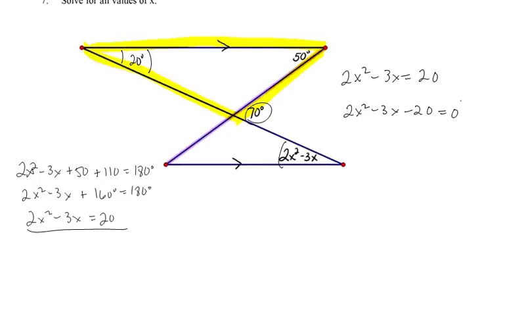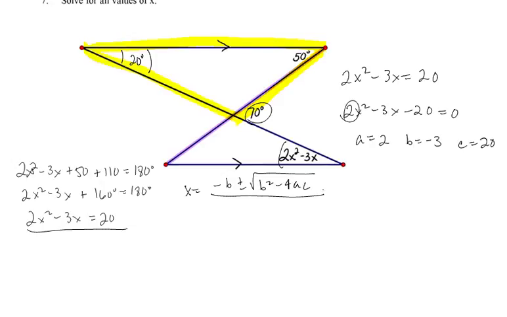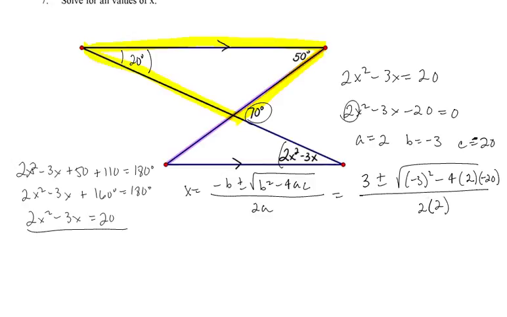Now this is actually factorable, but most students don't like to factor when the a term is not 1. So we're going to go ahead and use the quadratic formula. So a equals 2, b equals -3, and c equals -20. And the quadratic formula, as you'll recall, is negative b plus or minus the square root of b squared minus 4ac all over 2a. Negative b would be -3, or a +3. Got to square that b. A is 2. C is -20. All over 2a, or 2 times 2.